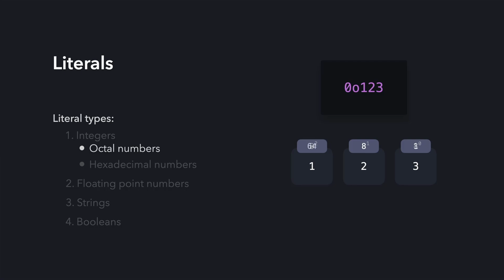Then we calculate the results. 8 to the power of 2 results in 64. 8 to the power of 1 results in 8, and 8 to the power of 0 results in 1. Finally, we multiply the result of the previously calculated values with the numbers of the actual number. 64 times 1 is 64. 8 times 2 is 16. And 3 times 1 is 3.